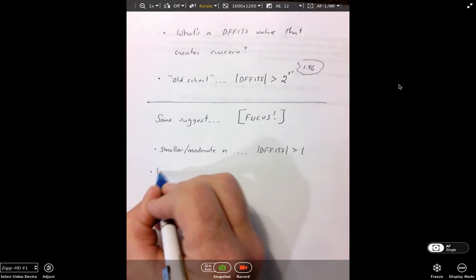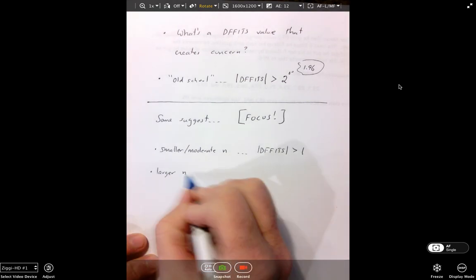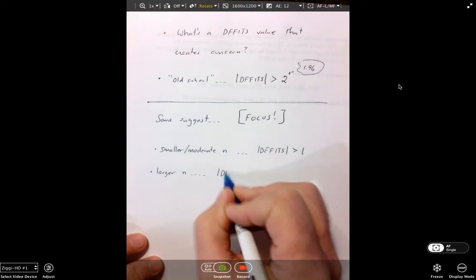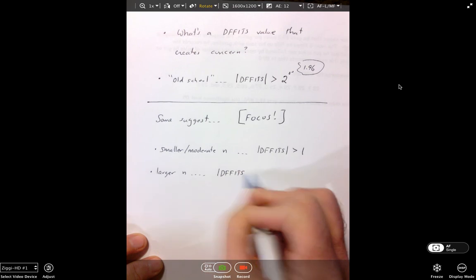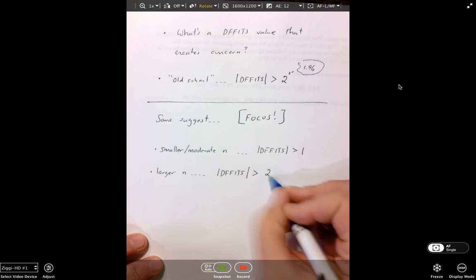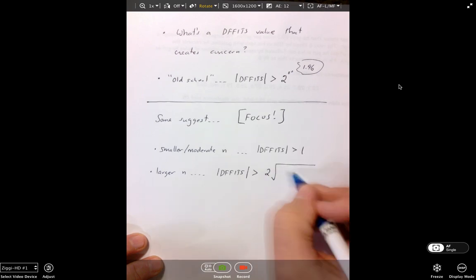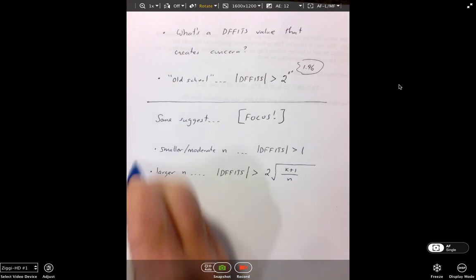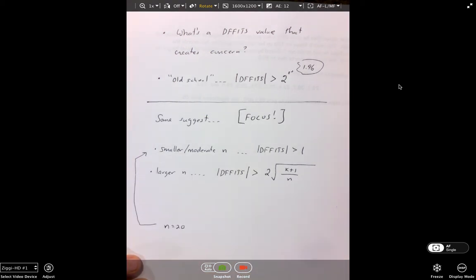If we have a larger data set, then the experts in the field say that if our Dffits is greater than 2 times the square root of k plus 1 over n, this is what we should examine. Now, guys, I would say n equal 20 is a small to moderate sample size.